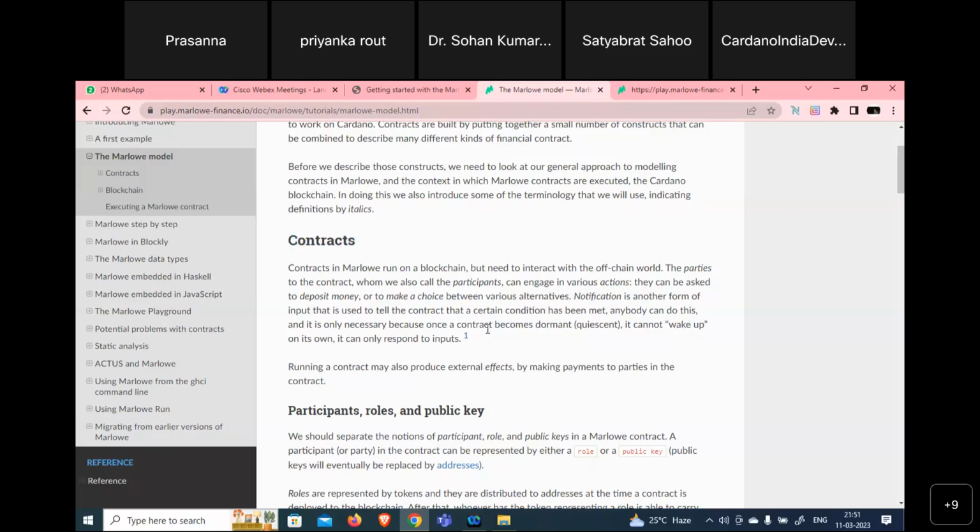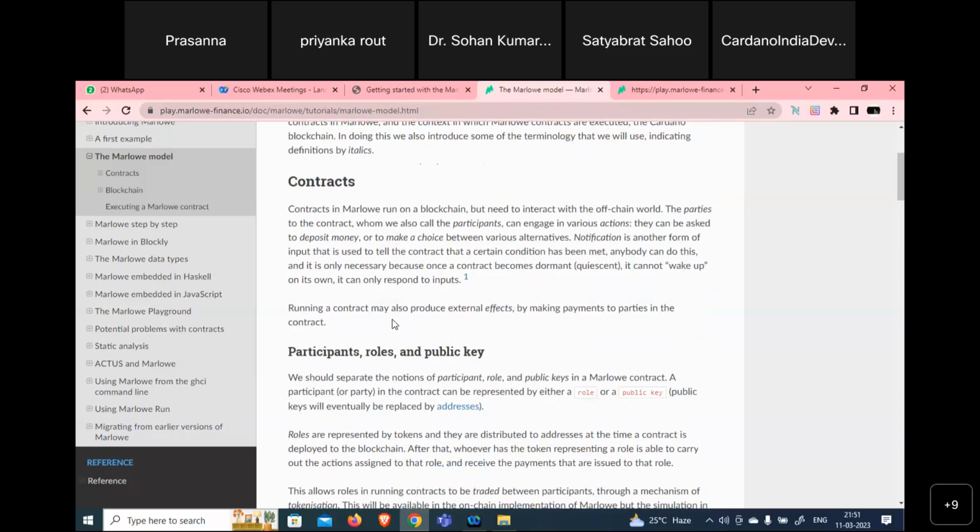And here you can see the different parties who are going to participate with each other: how the buyer is going to buy the product, how the seller is going to sell the product, or if there is a bid operation, who is going to start the bid and who is going to bid on the application. So all types of operations we are performing in the contract. This is the most important part, and everything should be notified.